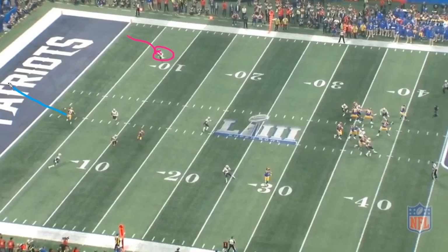He's covering no one in this quarter of the field. Here comes the post, and it's thrown right on the inside of the numbers. This is how far he has to travel. And that's just the ball in the air. He still hasn't thrown it. He's going to throw it right here. And it comes out like a TV or a satellite thing, fluttering all over the place. You wonder what happened with the ball. But the reality is it's just that late.